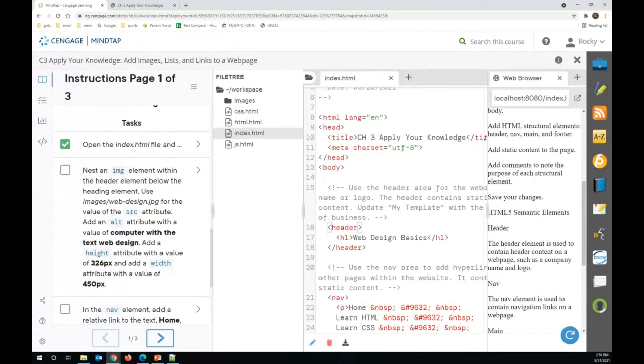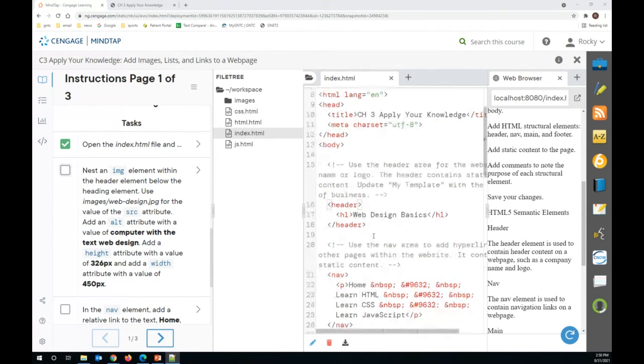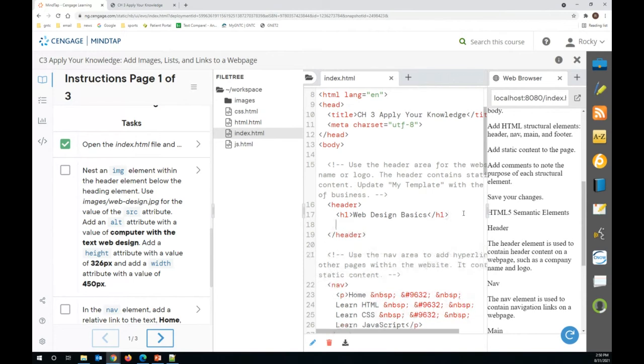All right, so within this, I'm going to nest an image element within the header element below the heading element. So I have a header element, then I see I've got my heading. So it says below this, I'm going to nest an image.